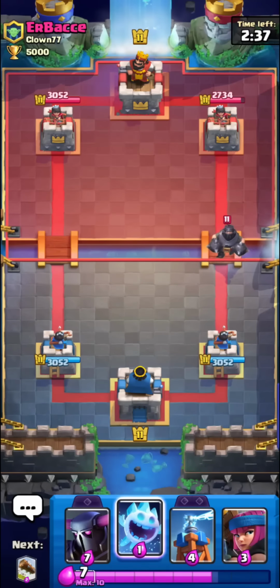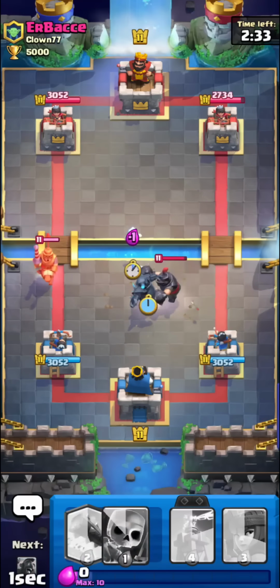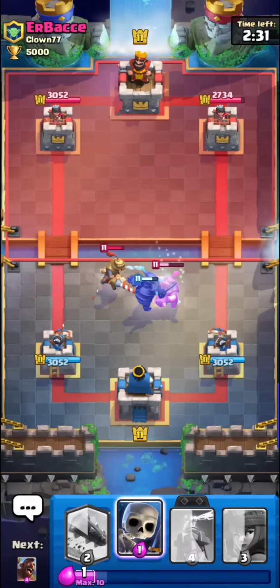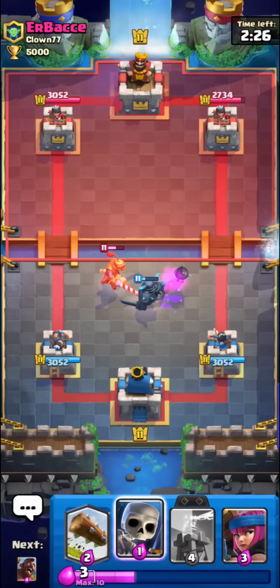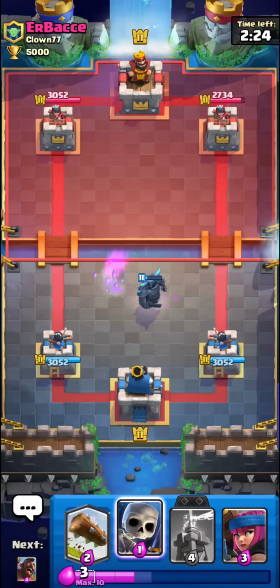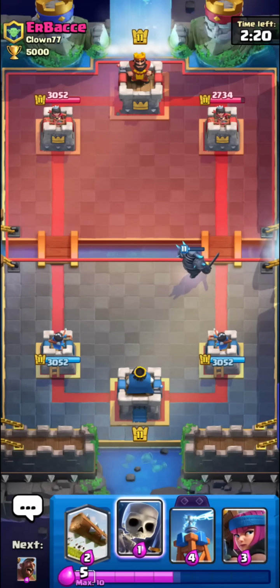And watch these Evo Mega Knight players end up making Mega Knight decks that somehow counter Pekka. I feel like they will, man. They genuinely will. Oh, Ice Spirit on the wrong thing, but at least everything should get countered regardless. Just not a very healthy Pekka. It's fine.